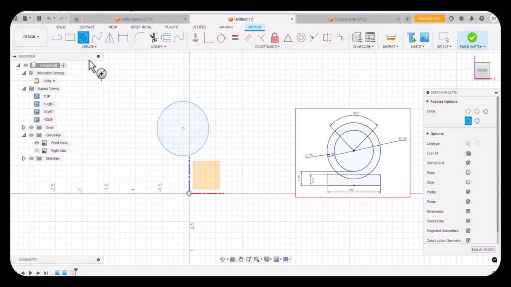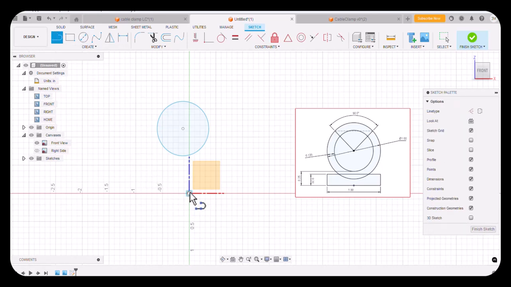And then I'm going to put a construction line from the origin up to the center of that circle. And I'm trying to decide how I want to do this. And I might end up doing it a slightly different way, but that's what I'll put in for now. And then I want this line right here to be a construction line, so I'll select it and I'll put X on the keyboard to change it to construction. And I also want it to be vertical. Now I could have created that vertically in the beginning and it would have saved me a step, but I just wanted to show how we can add those constraints after the fact.